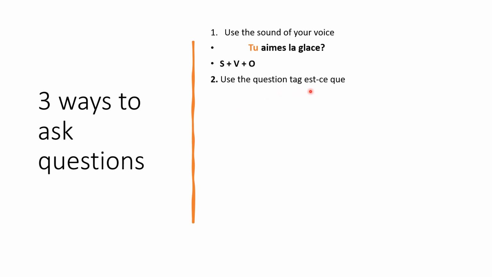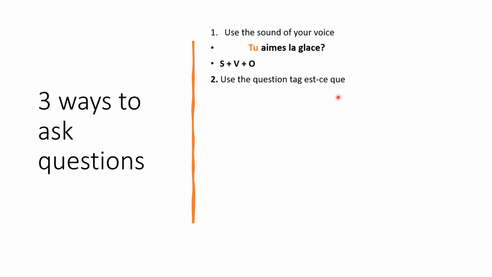You use the question tag est-ce que. Est-ce que either means nothing, or it means do, or does, or is, or are. Look at the context and translate. Do not say "is it that." Literally it means is it that, but it does not sound like English. Do you say, is it that you like ice cream? No, you don't. You say, do you like ice cream? So translate according to the English structure.